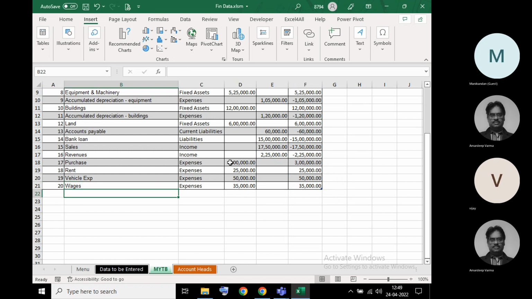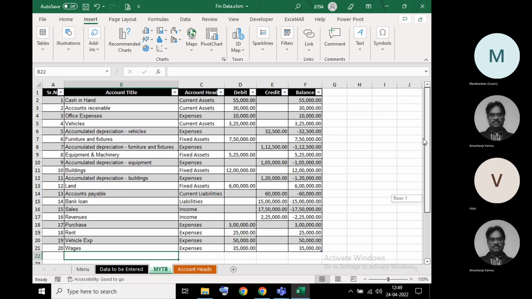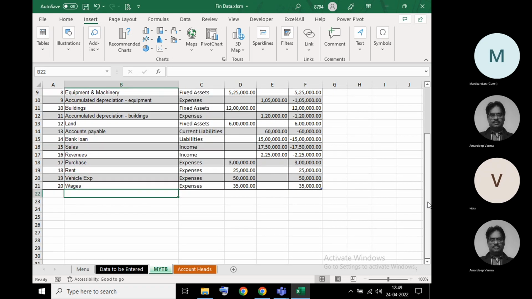So expenses are in D column. And this is in A, okay.